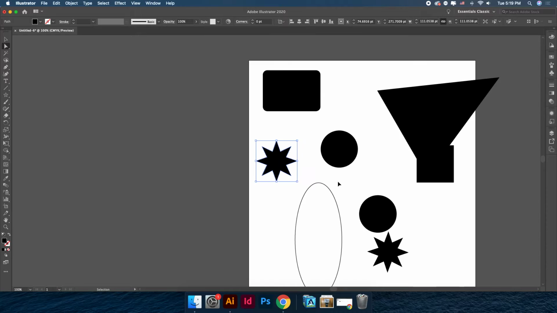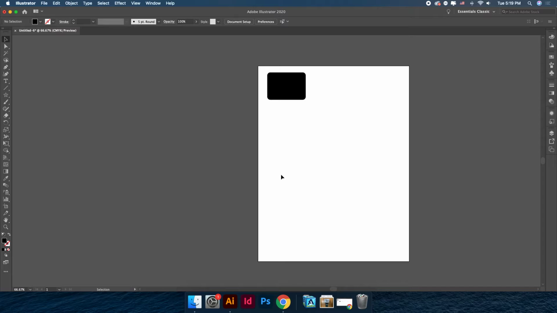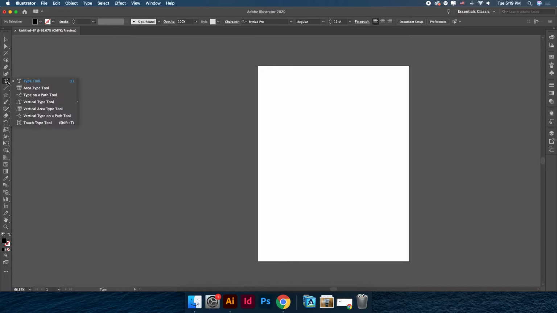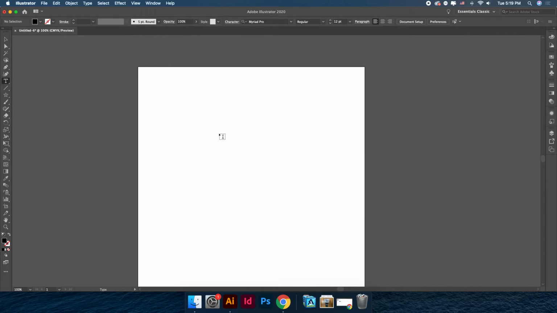Okay, so the next thing I wanted to show you, next tool, let's get rid of all of them. Our type tool. So it says T over here, and its shortcut is T. So a nice easy one to remember for the most part. There are two different ways you can do text with this tool. This is the basic one. There's other text tools. We'll go over those another time if you guys want to. If you just click on your board, you're going to get what's called point type.